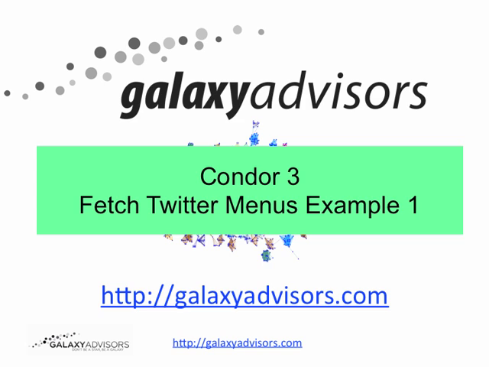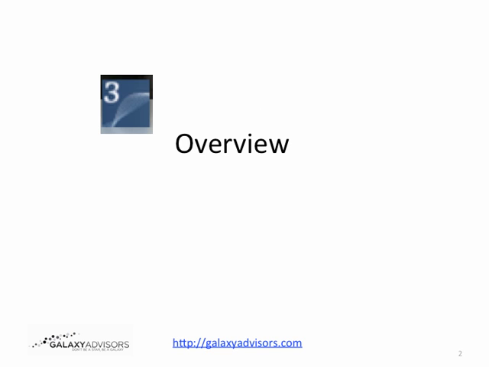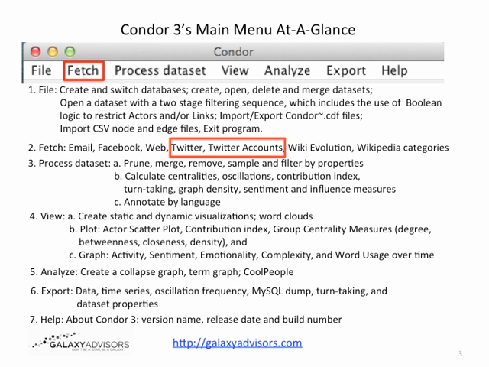The purpose of this video is to provide an example of how to use Condor 3's Fetch Twitter menus. Let's begin with an overview. This is Condor 3's main menu at a glance with a brief description of the 7 menu items. Our purpose today is to look at the Fetch menu and specifically the Twitter or the Twitter account options.